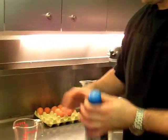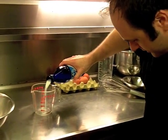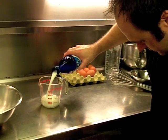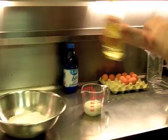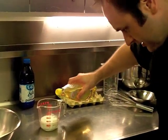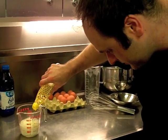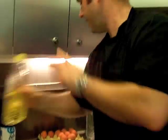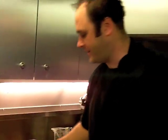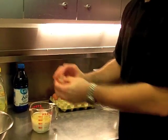And then our wet ingredients are full fat milk, 3/4 of a cup, and vegetable oil, 3/4 of a cup. That gives us 1.5 cups of wet ingredients. Okay. And 1 whole egg.